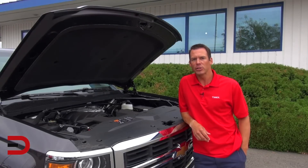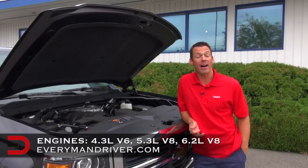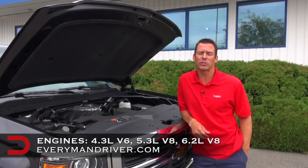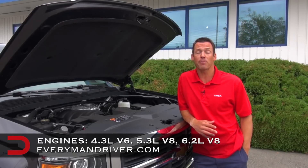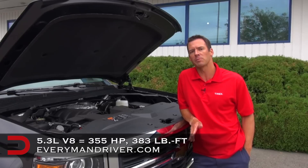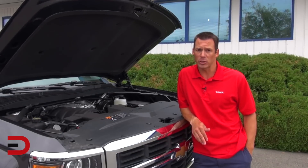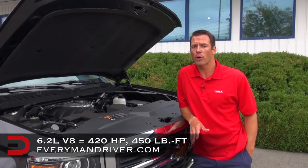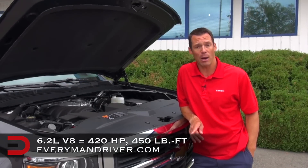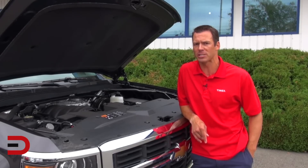You've got three engine choices for the Silverado in 2014: the 4.3-liter V6, the 5.3-liter V8, which I have right here, and the much larger 6.2-liter V8 engine — each paired to a 6-speed automatic transmission. My tester gets 355 horsepower and 383 pound-feet of torque, and the much bigger 6.2-liter gets 420 horses and 450 pound-feet of torque. With that one, you can tow up to 12,000 pounds — so lots of options under the hood for 2014.